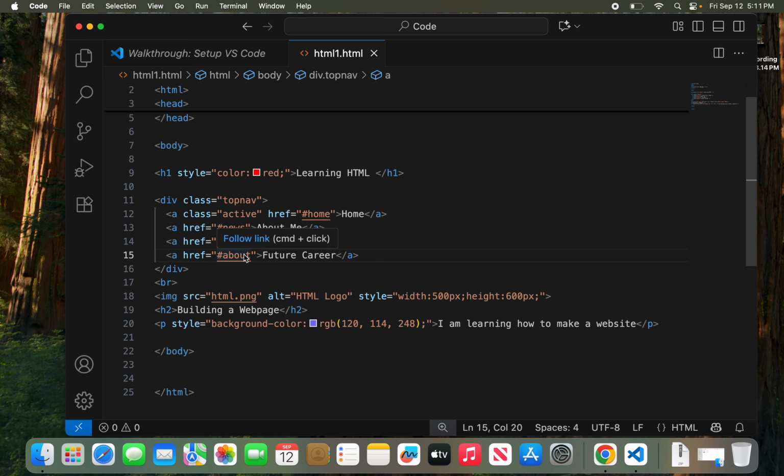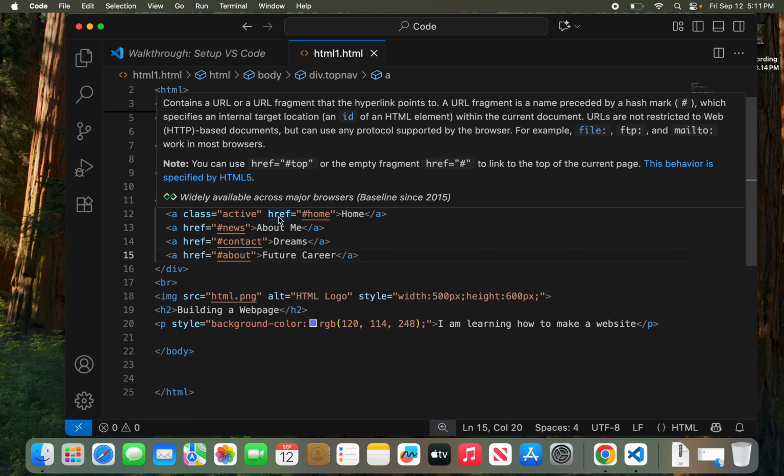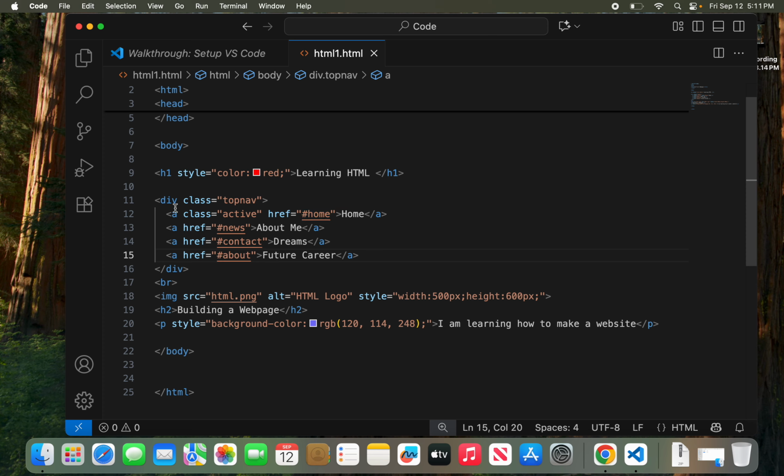So in this case, I'm just going to make my menu similar to like if I wanted to make a website about me. Here you have an href, which is basically saying the reference of the current page that you're on, which would be the home page. So this would be in instance a home page. However, in this case, we don't have it named home, so you could technically change it to HTML1.